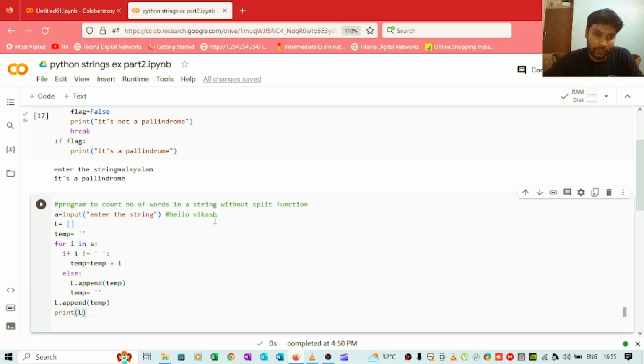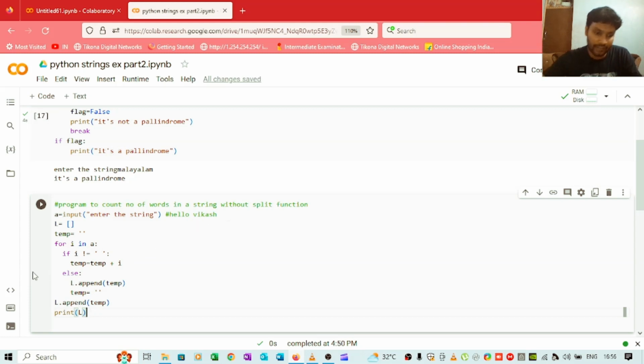After that, we clear temp and then do the same process again. Then i is equal to V, we add V to temp, then i is equal to i, so temp equals V plus i, that is Vi. Similarly we'll have Vikash, and again we append temp to the list. We already have hello inside the list, so we will have hello and then Vikash.